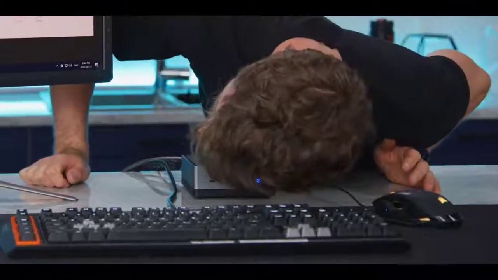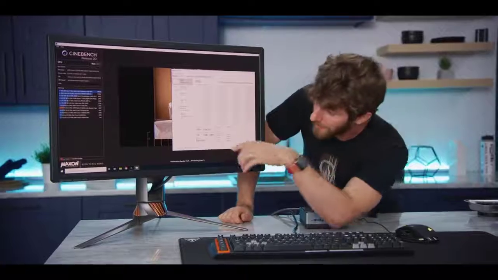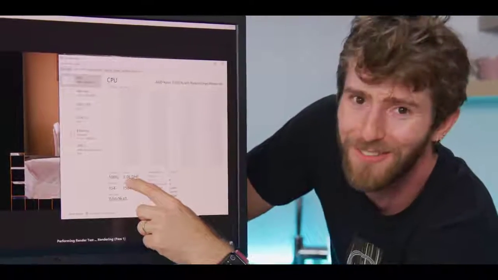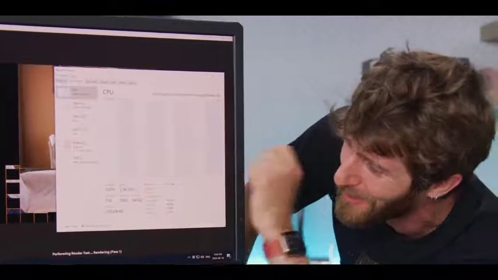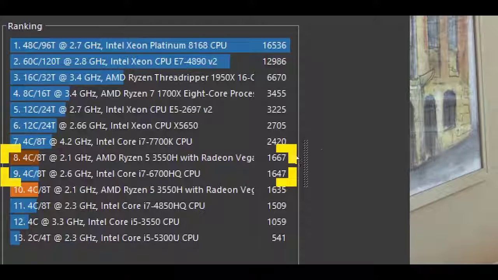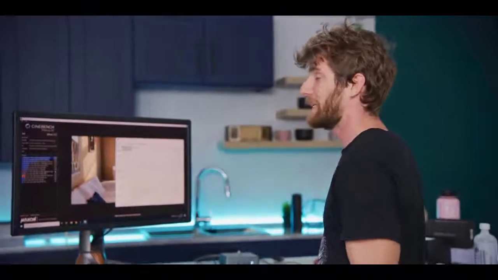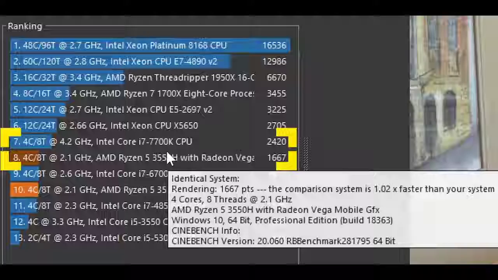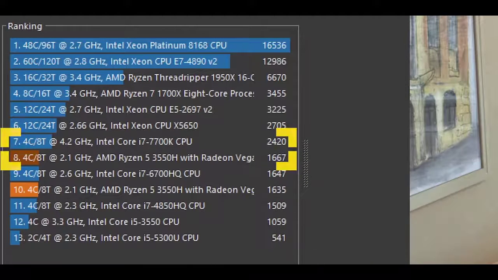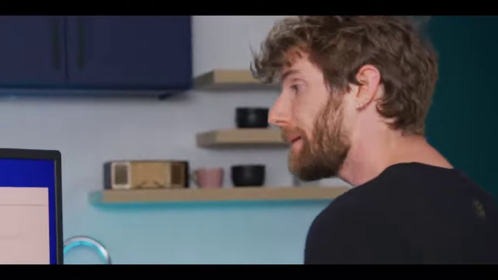While performance, as we expected, is not jaw-dropping or anything, to their credit, it's not loud. That's very reasonable for a mini PC, and check this out. The whole strategy of more than doubling the suggested TDP from AMD seems to be working out pretty good. 3.36 gigahertz at 100% load across all cores. 1667 points puts us right in range of a mobile Skylake Core i7, so that's pretty respectable, but well behind even a quad-core desktop CPU from that generation. A little unfortunate, but maybe we'll make up some ground in, let's say, Rocket League.